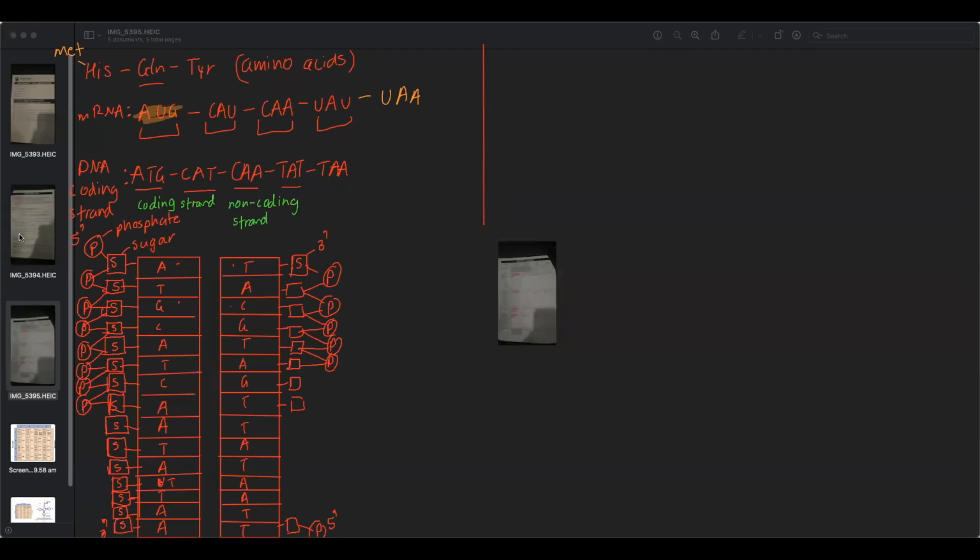Okay. So since I want to make a copy of the coding strand, I have to make a complementary strand to the non-coding strand. So I'm going to take the non-coding strand here instead.